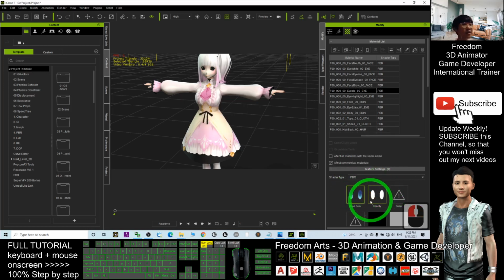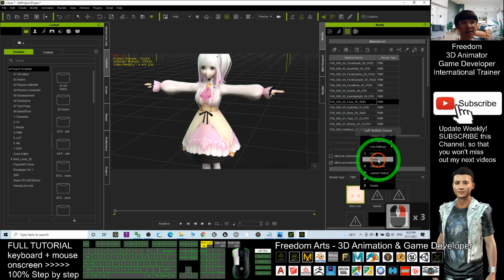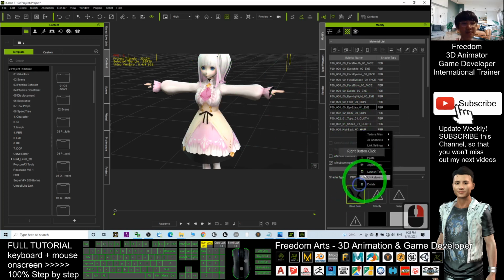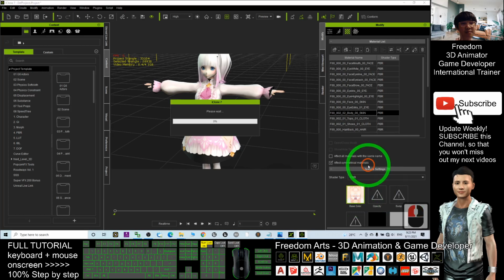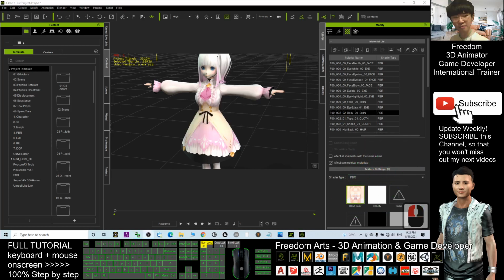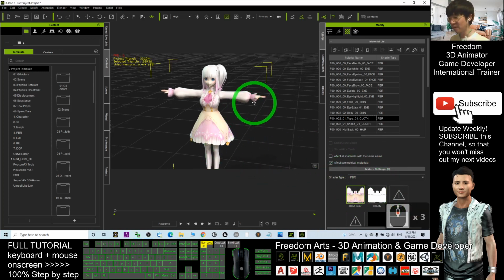Now you can see after you complete the opacity map, most of the texture are normal already. See, we have to do it one by one set here. Now you can see, if you have the opacity map, it will look normal.